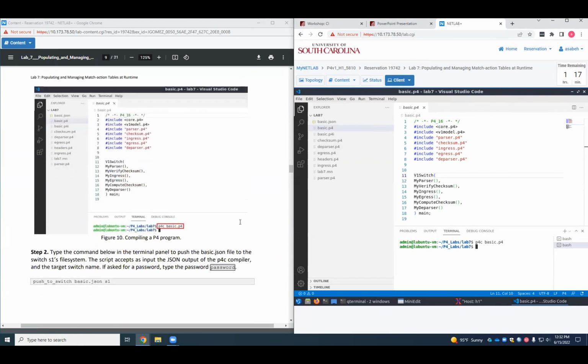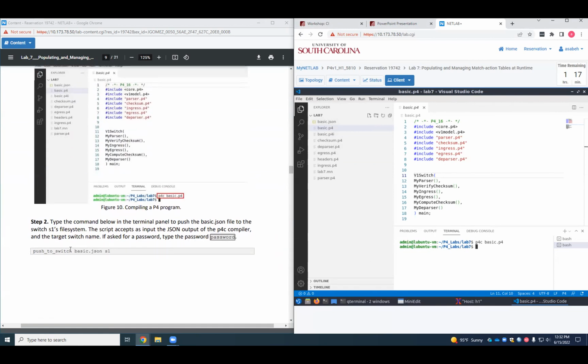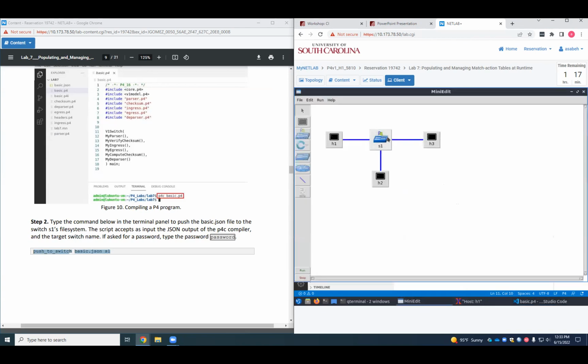Once the basic.json file is generated, I can go ahead and push it to the switch using the command push to the switch. This is a custom command that we made just to move the file from the host itself to the container, which is here.